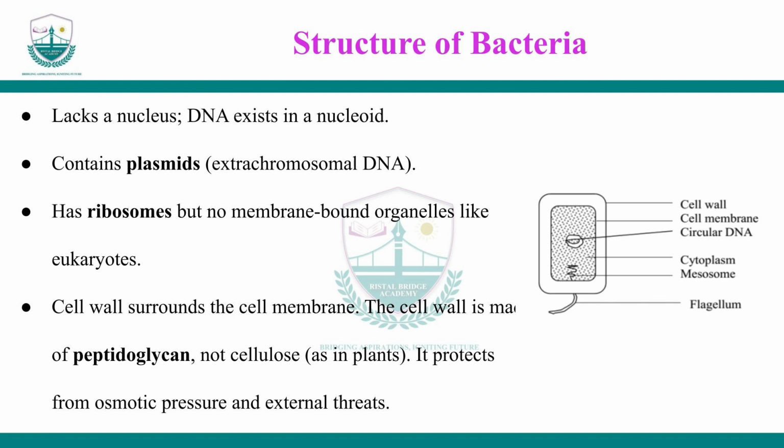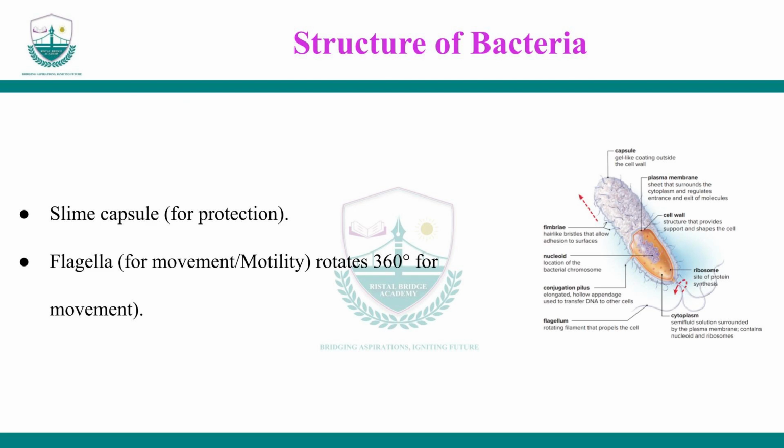Of course, like in the plants, the cell wall plays an important role in protection, but also in supporting. So it protects the bacterium from bursting, okay, but also from attack from external threats. Okay, other structures that we can talk about is the capsule, that extra covering. This actually plays an important role in causing diseases, okay, but also plays an important role mainly in protection.